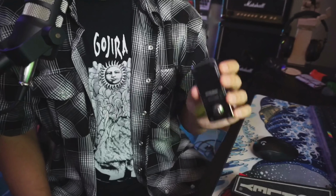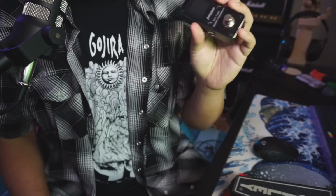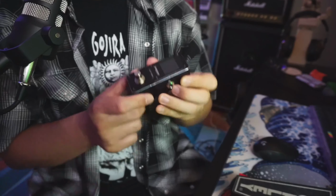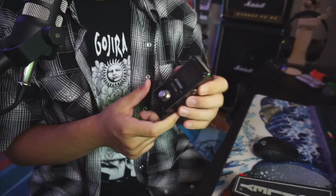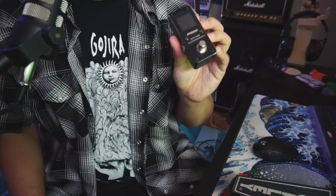So with every rig, we need a tuner. This was actually the first tuner I got on Amazon. It was very cheap, but it did the job. It's not the most robust tuner, and maybe I'll replace it with a polytune in the future. But we need a tuner, so this is going to go on the board.